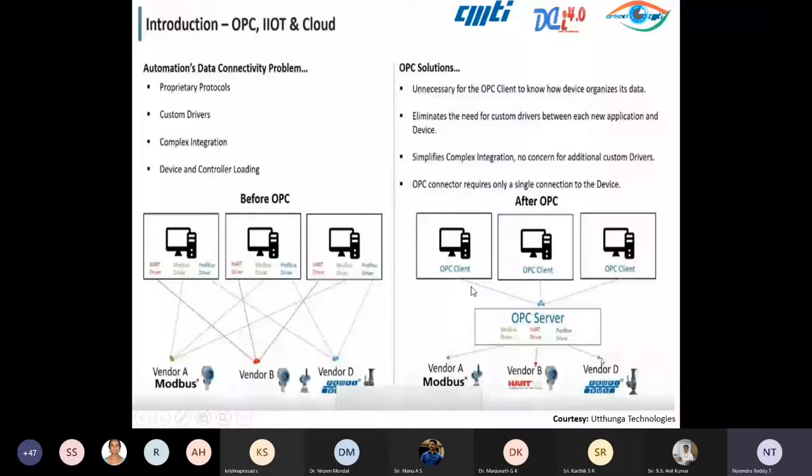That kind of flexibility. And coming to the user perspective, as CMTA, we came here to buy the machine. If you can give only an OPC connection to me, I can make this machine smart. Now what I want is only this OPC server from him. Once he accepts to give the OPC server, I can install my OPC client, read all the data from this, and make my own applications. That you can do.